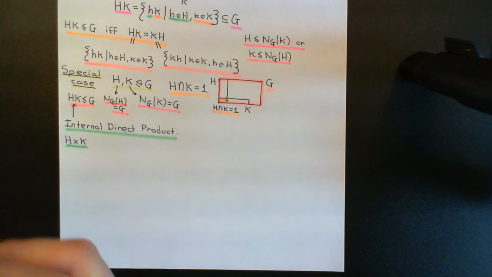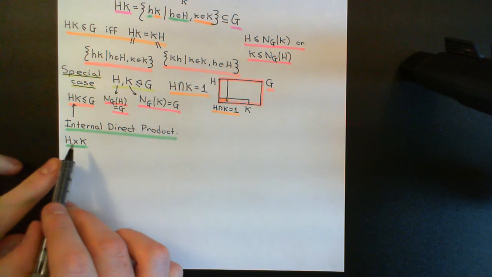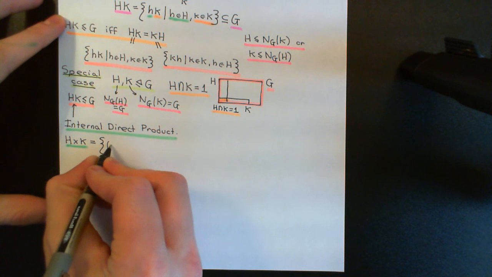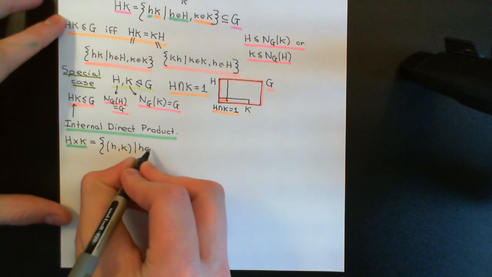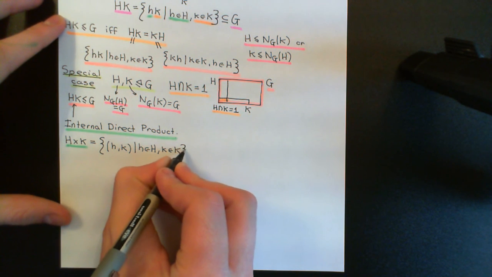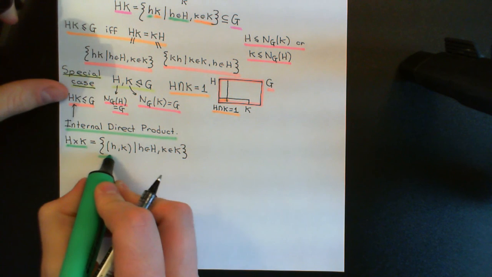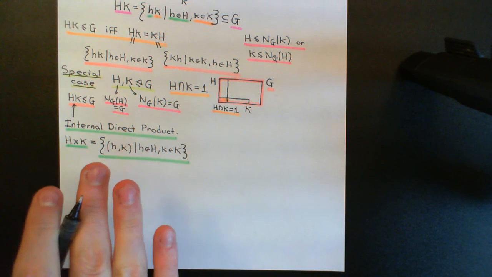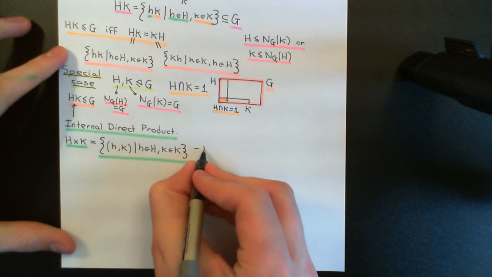And of course what you will do is you'll construct the set of all ordered pairs of elements from capital H with capital K. I'll just spell this out here. So you'll have the set of all ordered pairs (h, k), where little h is an element of capital H and little k is an element of capital K, and you'll define a composition law on that set, which will just be component-wise as we've described. Now in this special case, you give this the new title, the external direct product.